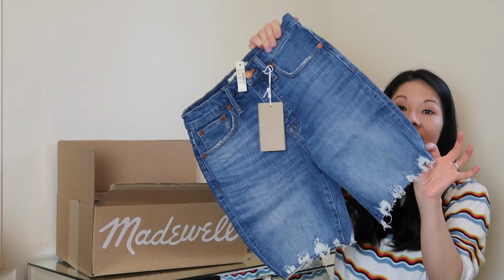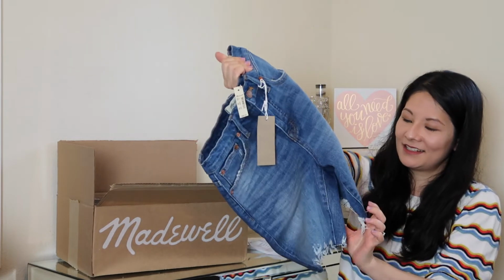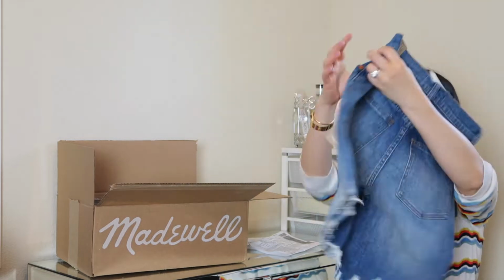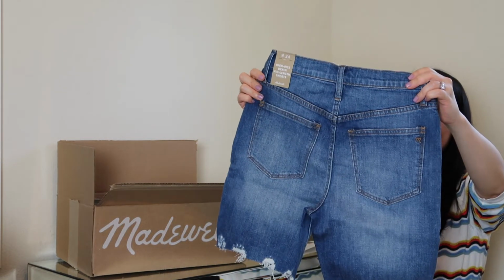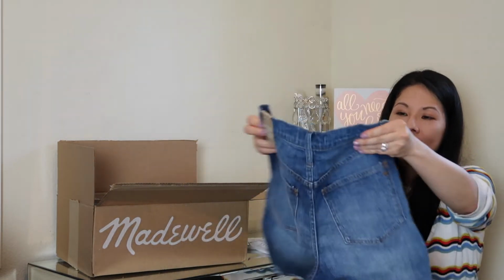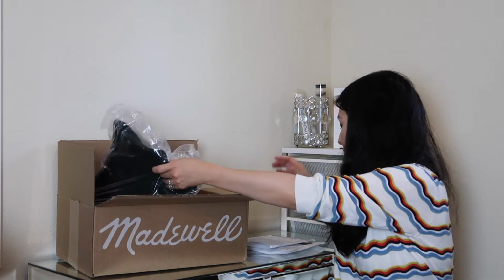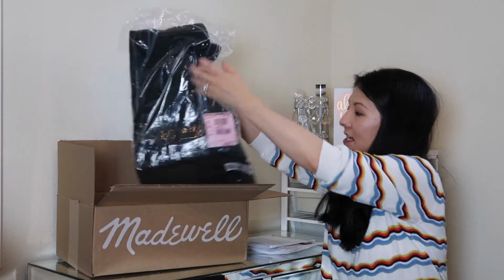but I really like the hemline here. Isn't that so cool? So I like this kind of beaten up raw hemline there. So yeah, I think this will do pretty well. We'll see. But I'm looking for denim shorts everywhere now because I think they just do so well. Okay, and then I just have this final order in here, and I got a couple of fun things.